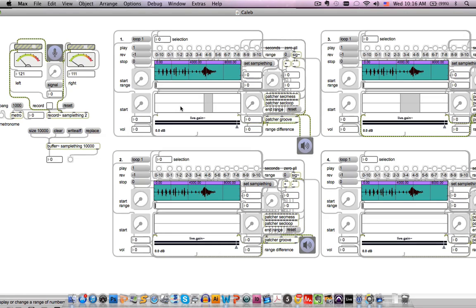So I can take, that was a little weird, but now I can take this device and play what it is I recorded. So I'm just doing those sections of that sound. You can see how you could make some interesting rhythmic effects. Now if I play this one over here and add it to that.